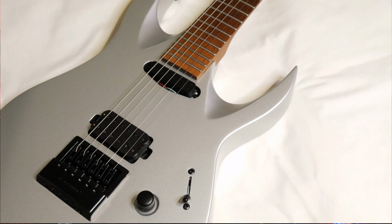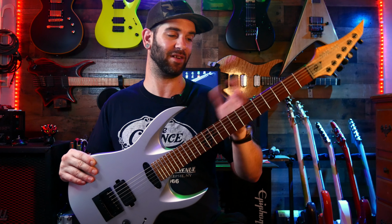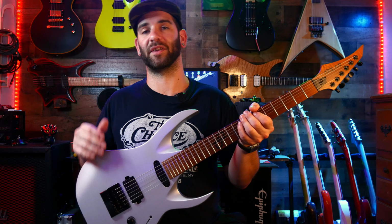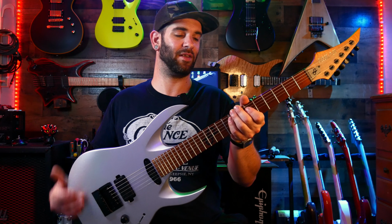I wasn't about the silver at all when I ordered it. I just basically loved the price of the guitar and the specs, and I was kind of just overlooking the color because it didn't matter to me. And the silver definitely grew on me. I really like the way it looks, especially once I saw it in person.